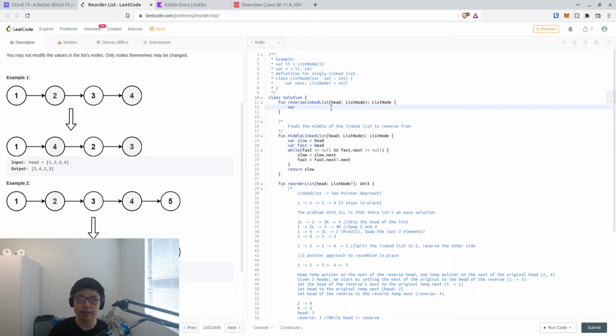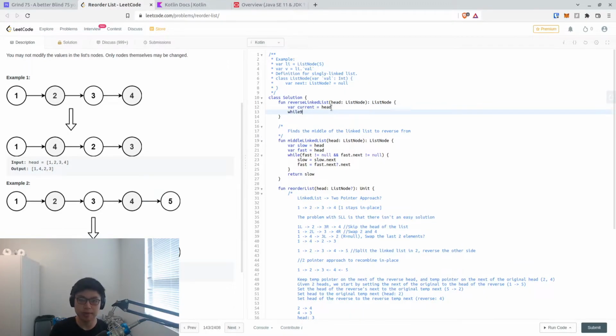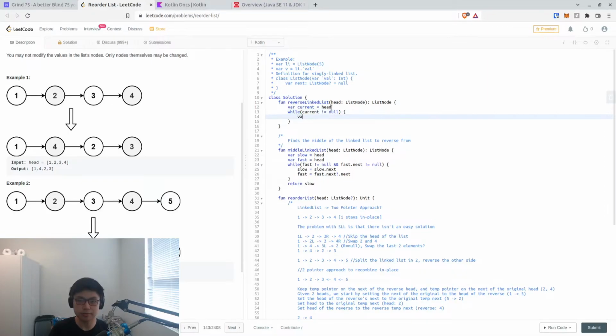Then we can say var current is equal to head, while our current is not null.